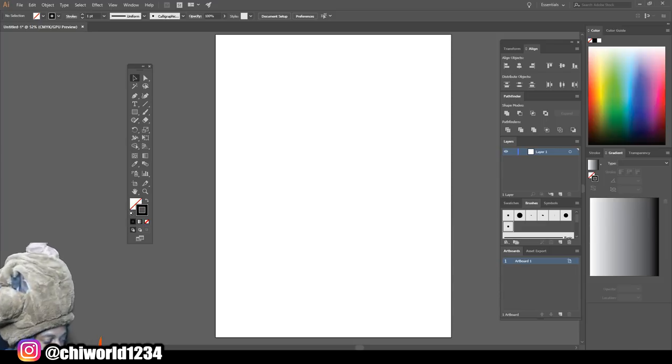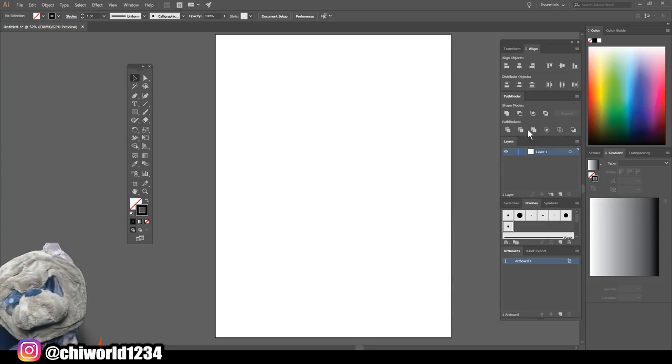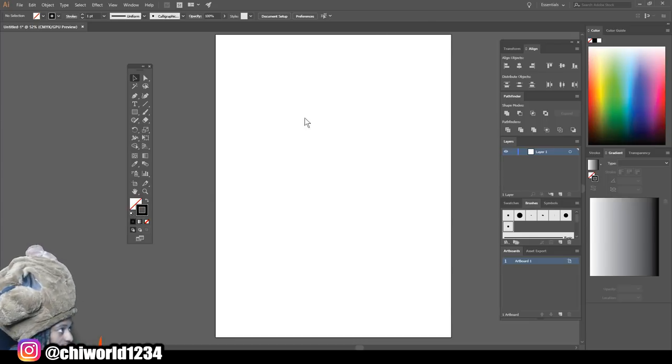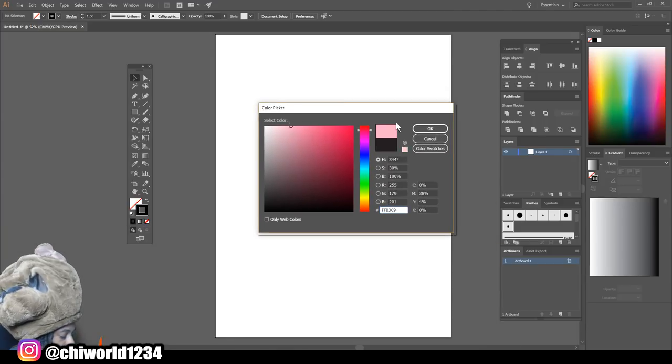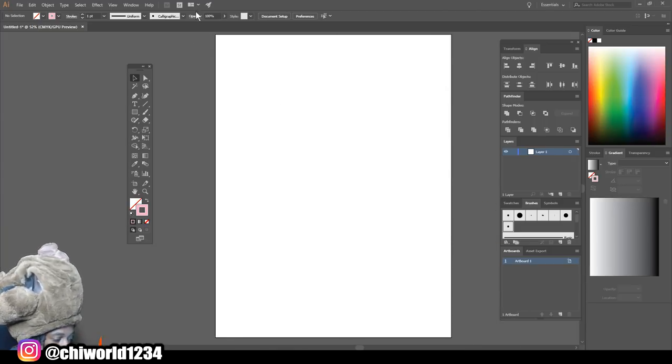So what I do is I get me a new layer. I make a color pink because I start out with making my blueprint of whatever I'm drawing. And I bring the opacity down some, probably in the 50s.